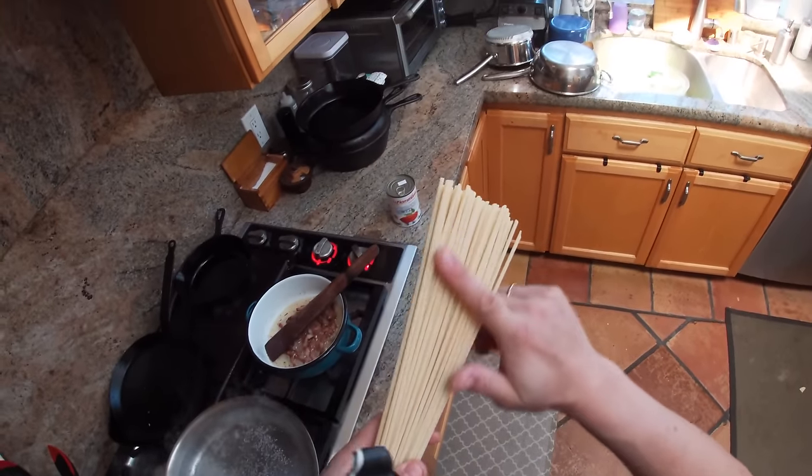A viewer asked: can you explain why adding cold water to a hot pan would ruin it? In a couple of my videos I take a hot pan and run it directly under cold water — not a good idea. The thermal shock can cause the pan to warp, especially with thinner pans. Or if it's a clad pan — like tri-ply steel sandwiched with aluminum or copper — the layers can separate because the metals expand and contract at different rates. When you pour cold water on a hot clad pan, that outer layer rapidly contracts and can pull away from the inner layer. Generally you want to let your pans cool relatively slowly rather than shocking them.